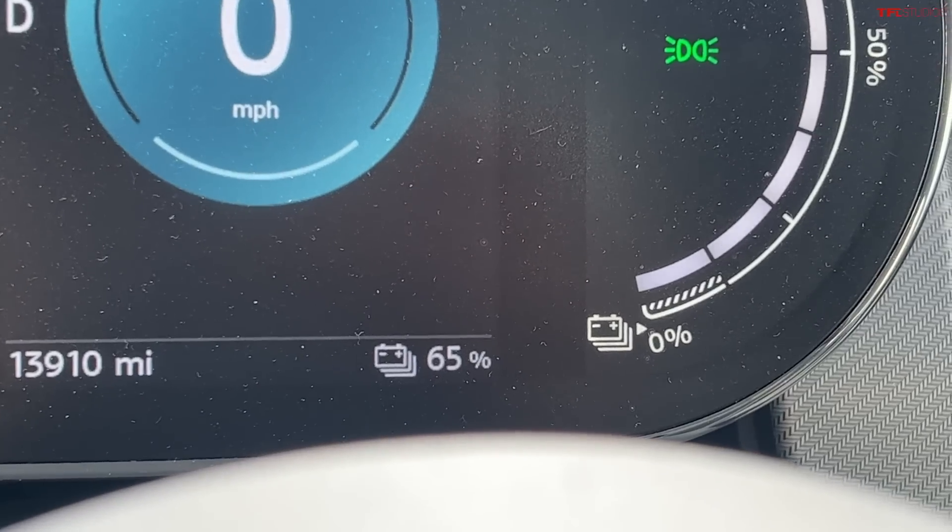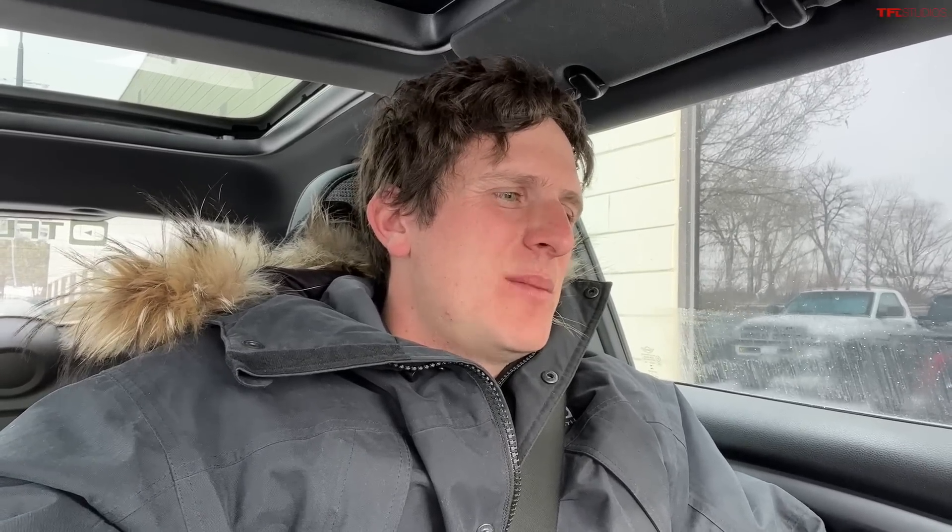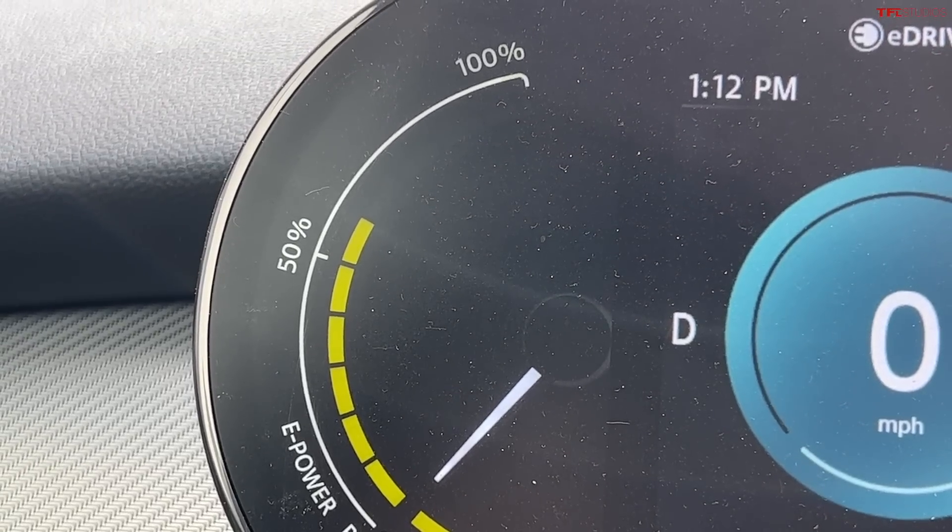Quick status update: I've been driving around doing some chores in town. We're down to 65% state of charge, so we used about 30% of the battery, going from around 90% down to 65%. The percentage of e-power available is now 60%, up from 30% at the start. Around town the car still feels pretty zippy — it's just when you're really trying to get ahead of someone where you notice a lack of power. Even after 30 minutes of driving, I still only have 65% of this vehicle's performance. Come on, Mini — let's get that cold weather performance doing a little bit better.